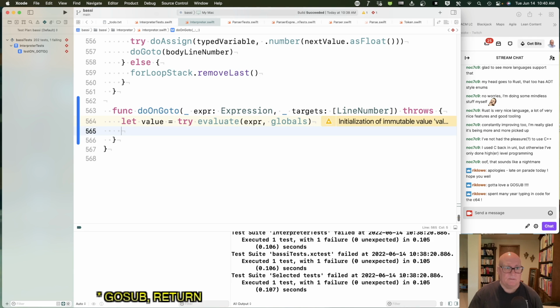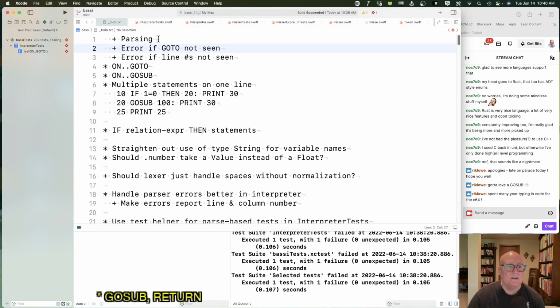All right, so we get the value, and then, well, we're going to spin off another obligation, aren't we? Okay. We've done parsing error this.